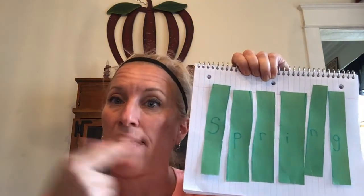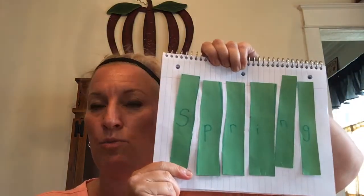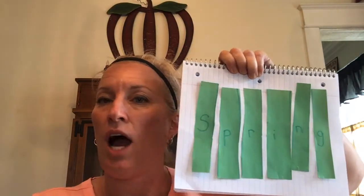You can do this with a lot of different letters. I know later on we'll do some more cutting and spelling of words, but you can do it with their name. I know I did that activity where I cut their letters for their name. They can always glue that in their journal. You can spell lots of different words. We try to do this a lot with different themes that we're doing, so they can spell out different words, and it's just letter recognition and how to place letters in a row and things like that.